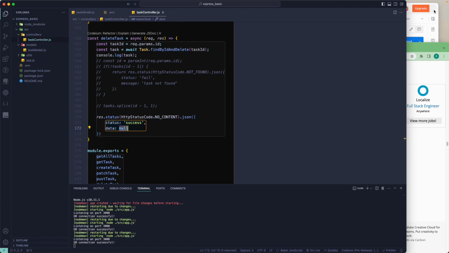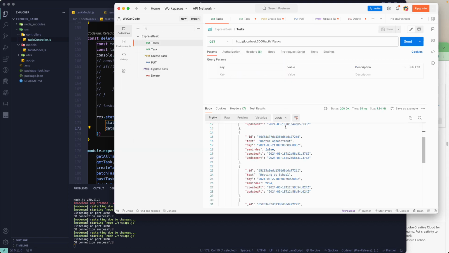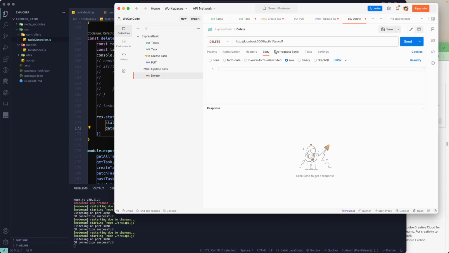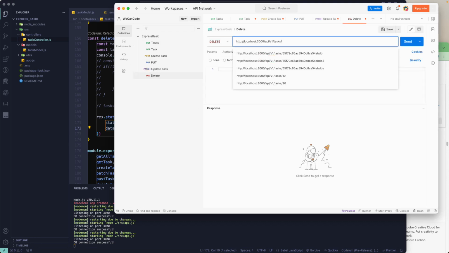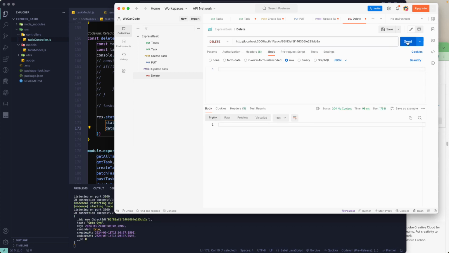So let's go back to our API, and what I'll try to do is delete, let's not delete that one, let's delete the end value, which is the go to gym one. Let's go to the delete section, pass in that particular ID, and send this request.